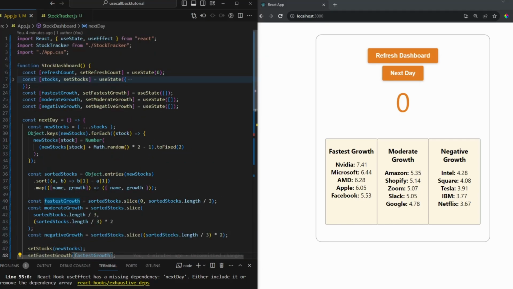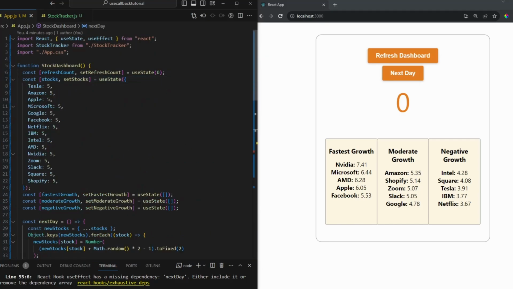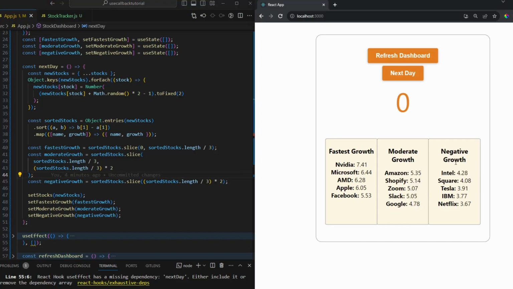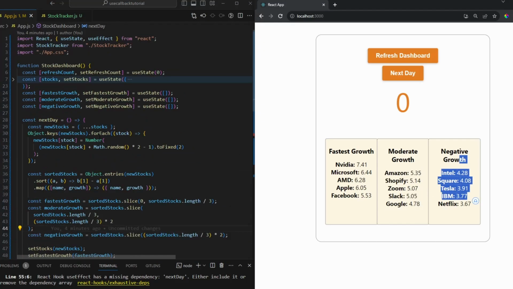So it shuffles all the data around, and it also randomizes what their new numbers are going to be. And then it sorts it based off of the highest growing stocks, and then the moderate growing stocks, and then the lowest growing stocks.